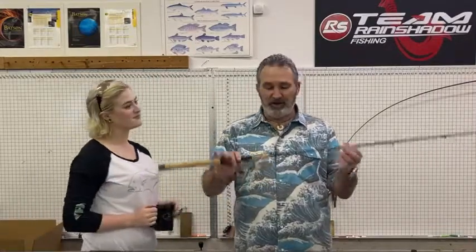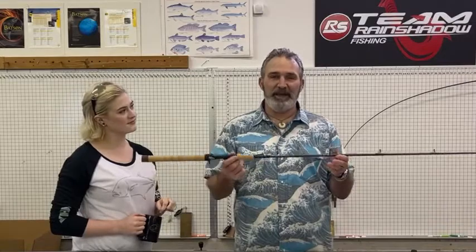Earlier, Art from Art's Custom Rods was asking about our all-around, all-purpose, one rod for bass, which would you choose? And I said, well, it's the MB843. It's a 7-foot, 8 to 17-pound test. We're giving one away today, Art. This one is standard graphite, durable, sensitive enough for anything you're going to do. If you're going to have one rod, it's the MB843.